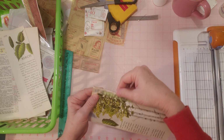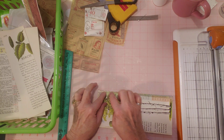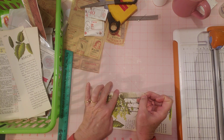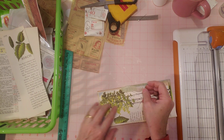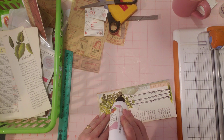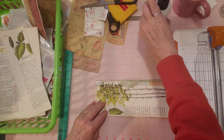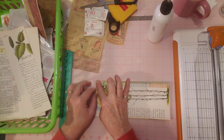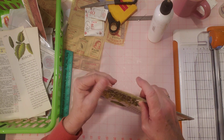That's the washi. Sometimes you have to add glue to washi. Hold on, let me get everything going in the right direction here. This piece goes on top, this piece goes underneath. So I put a little glue under that piece right there. Now, since I peeled this up, I'm going to put a little glue right here too. Make sure this is all staying on. Okay, now that's going to stay on nice with the art glitter glue.